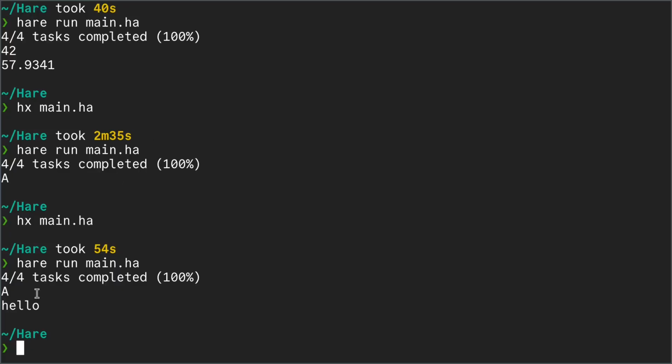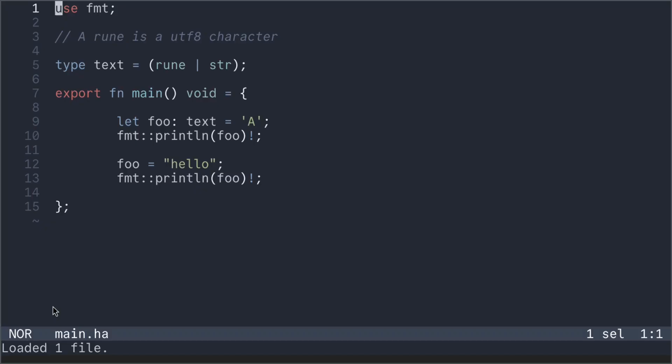And you can see that it prints our character, or our rune, and then our string. Okay? Now, hopefully that's kind of clear. That is essentially what a tagged union is. A tagged union is a value that can inherently take on multiple types, but those types have to be specified, okay? And it has to be one of the specified types, okay?